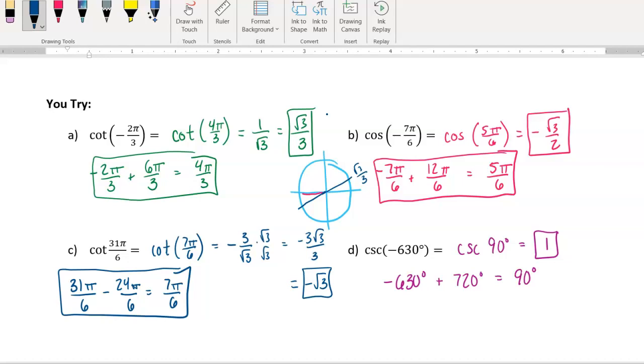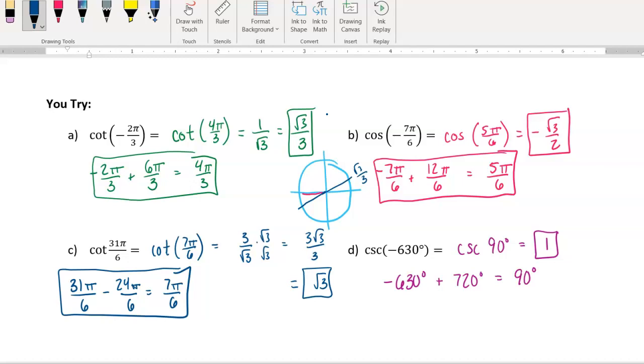And whoops, I just noticed something here. This should be positive. So if you're hanging around here because you're wondering why that was negative, that was my fault. It should be positive because in quadrant 3 it's going to be positive there, because a negative divided by a negative is a positive. So we would have 3 over square root 3 as the reciprocal of that. Then we just have to rationalize the denominator, which would give us 3 square root of 3 over 3. Simplify that, and we just get positive square root of 3 as your answer there.